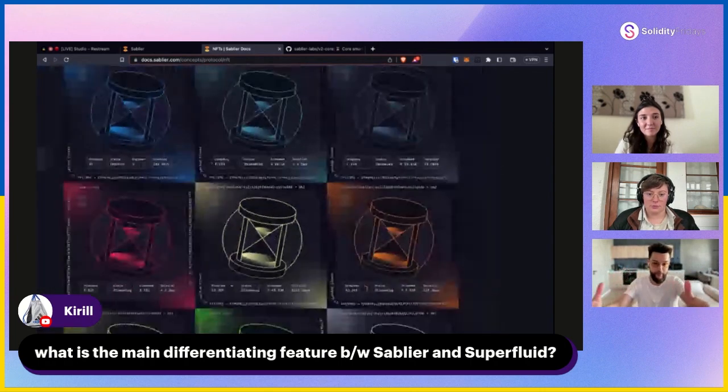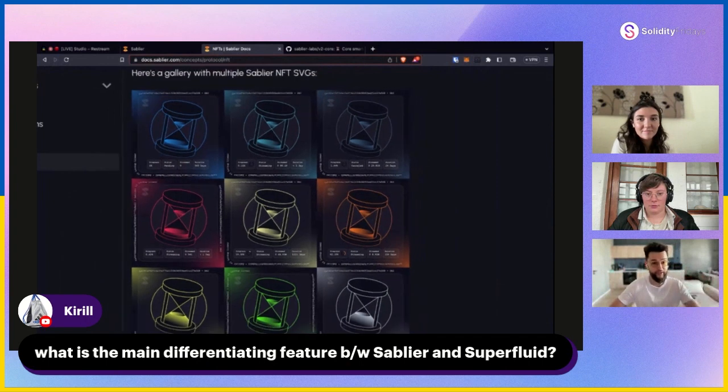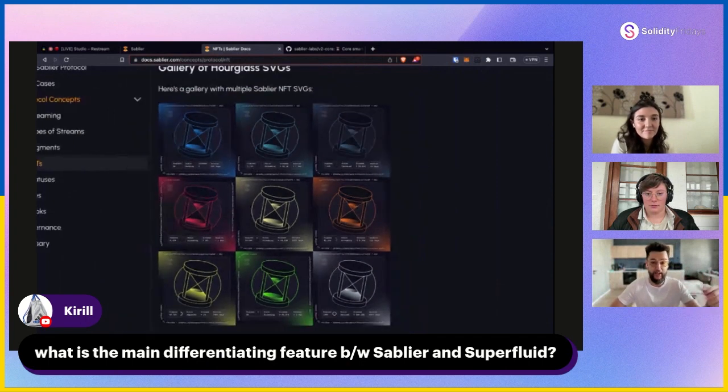And you can see it visually with our hourglasses. We have a well-defined deposit amount, and the benefit of this is that they are autonomous. We have zero off-chain components in Sablier V2. Everything is on-chain. Everything is permissionless.